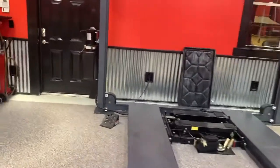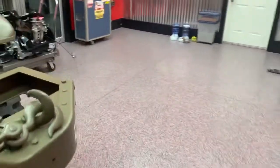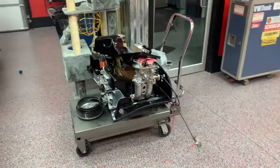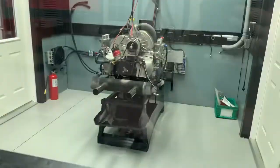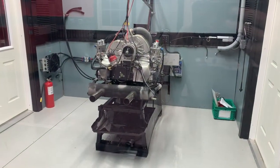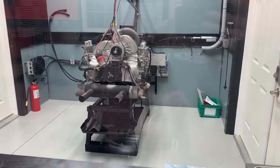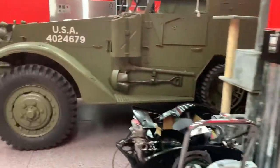I'll take you back here and show you a 2316 that has been finished up, and it's waiting on the dyno as well. I've got it all sitting there waiting to have all the final goodies put on it when it goes on the dyno. I've still got my daughter's engine on the dyno, and I'm still working out a few bugs with the dyno itself — getting some of the data signals from some of the sensors has been a little bit of a challenge. I'm trying to work on that and get everything ready so when I decide to dyno everything, I can just knock out like five engines.